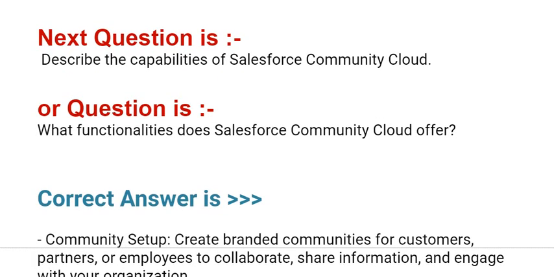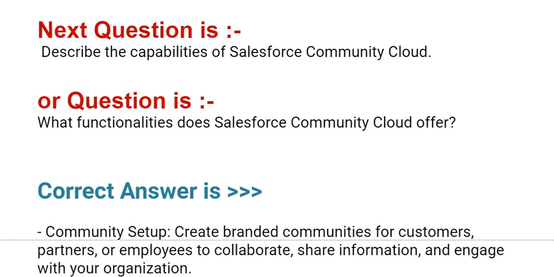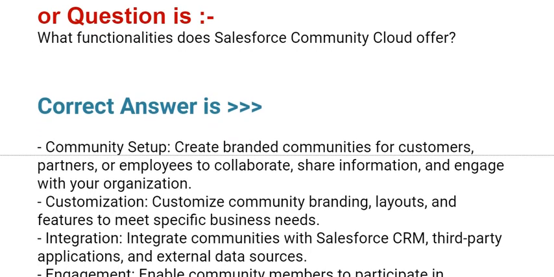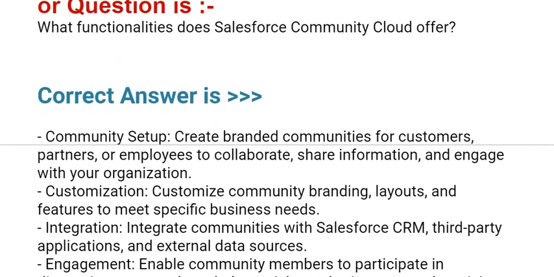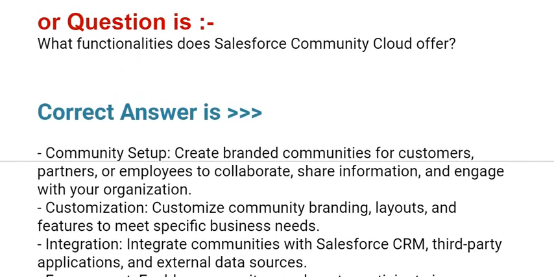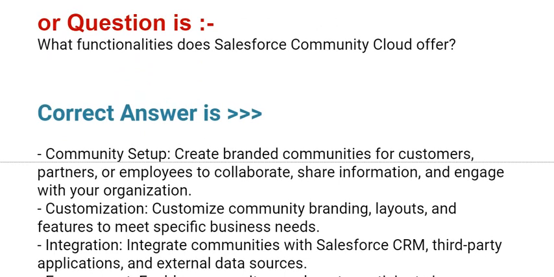Our next question is, describe the capabilities of Salesforce Community Cloud. Or the question is, what functionalities does Salesforce Community Cloud offer? Your answer should be, community setup. Create branded communities for customers, partners, or employees to collaborate, share information, and engage with your organization. Customization.